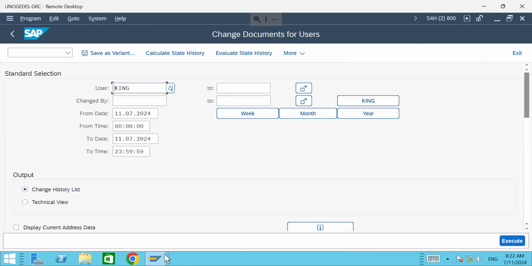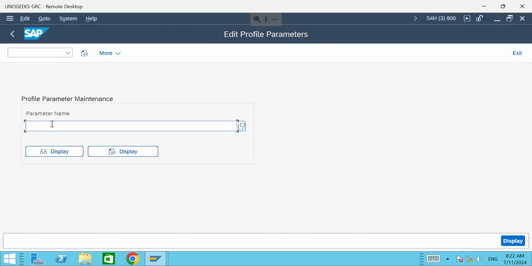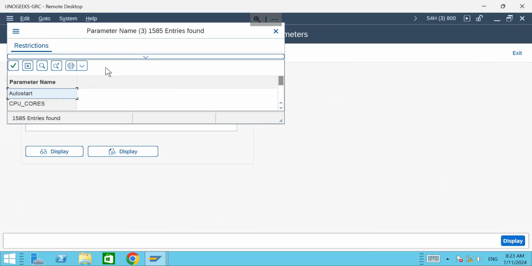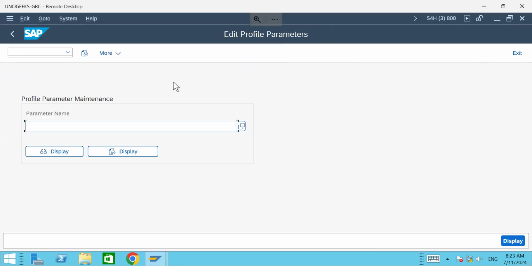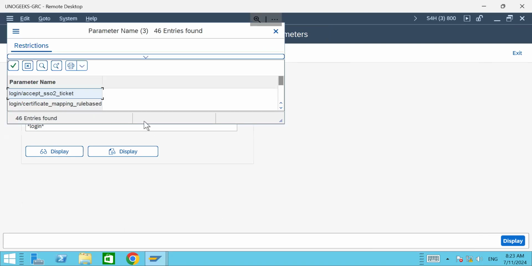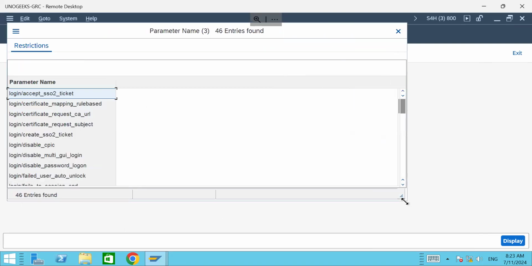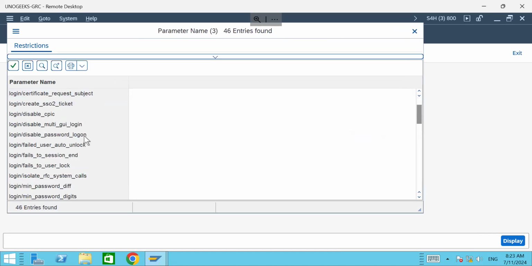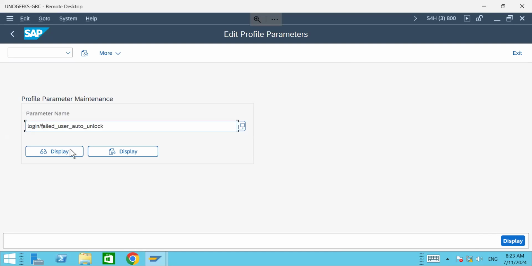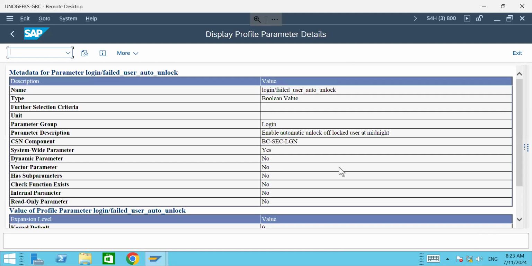I think three, but I need to check whether the system is configured in this way or not. Slash set 11. Okay, this is the parameter for that part.